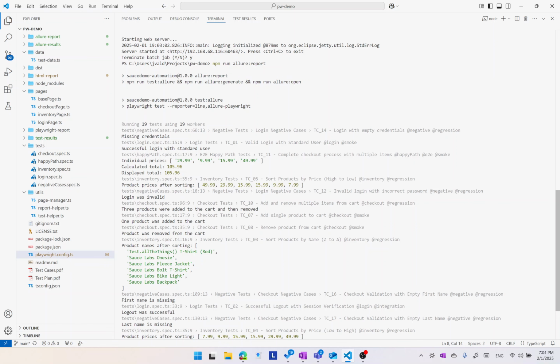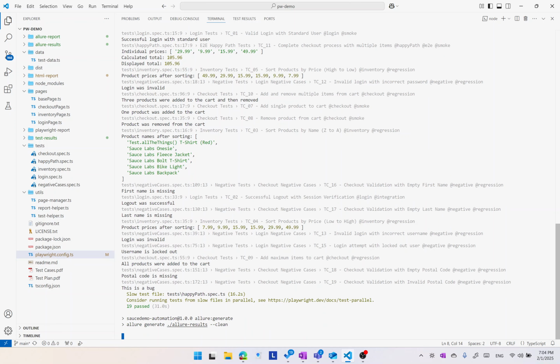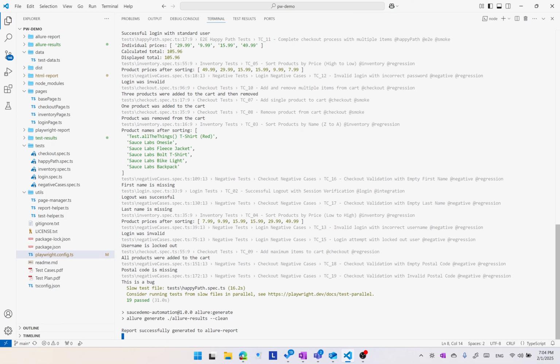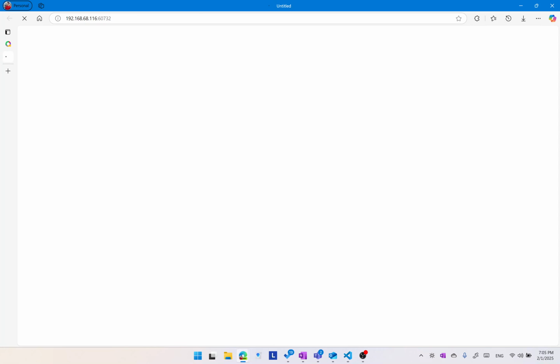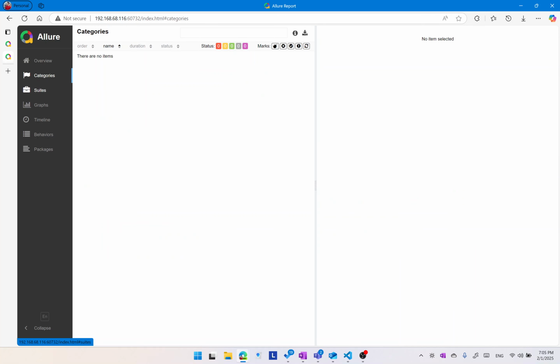So it's better to run all 19 test cases with headless true. This was faster because we incremented the number of workers. Okay, we can see the same report, all the suites that were successfully executed.